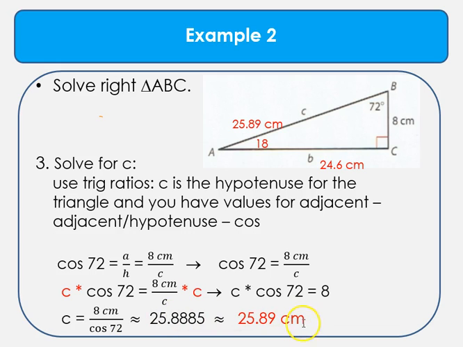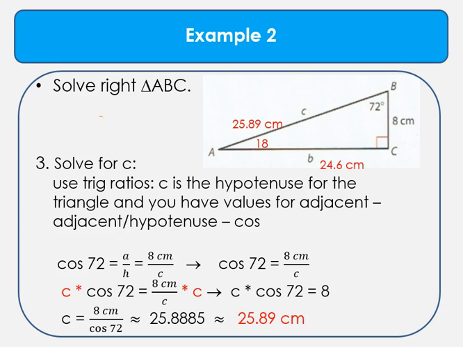Well, I've given you the answer here, so you can find it on your calculator. But on my calculator, I actually take 8, and I'm able to divide by 72 cosine. You may have to possibly do 72 cosine and multiply by 8, but there's actually another way. There's a way to use the invert button on your calculator. If you already know how to use it, go ahead and use it. If not, we'll be learning it in class.